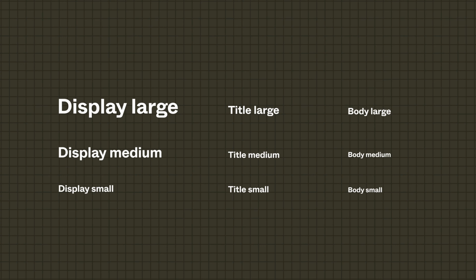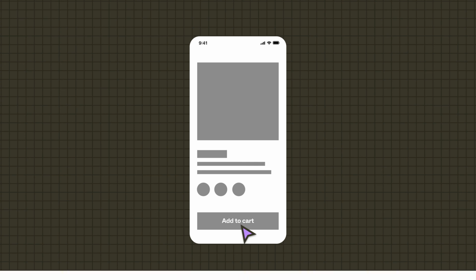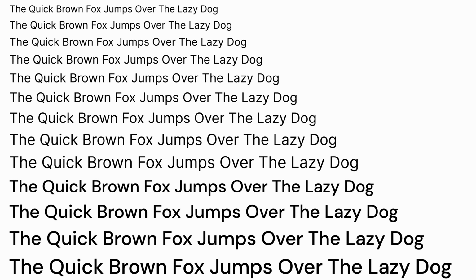In this situation, it might make more sense to approach your type scale with its intended application in mind. You can see this approach reflected in this type system. Instead of a list of 6 headings and 2 subtitle fonts, we have display fonts, title fonts, and body fonts, each with a small, medium, and large variation. We can first choose a font by its function or role and then its size. There's no limit to how many sizes you can include in your type scale.